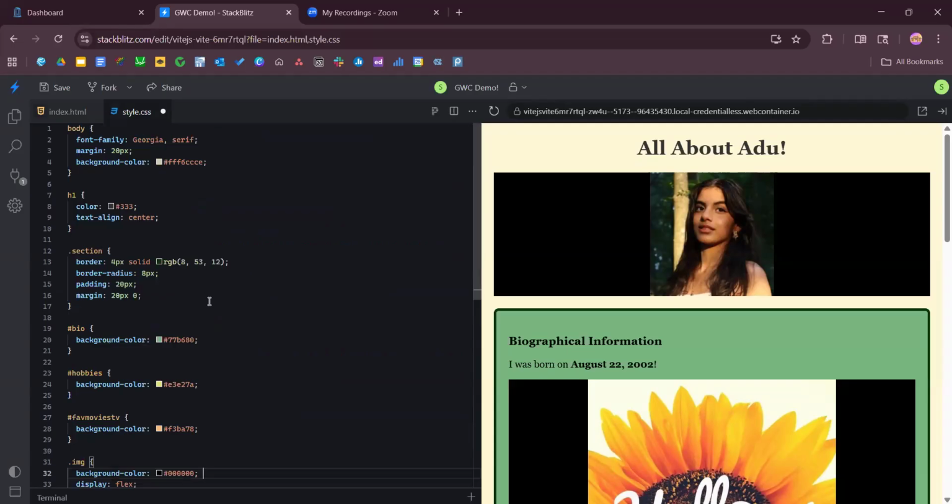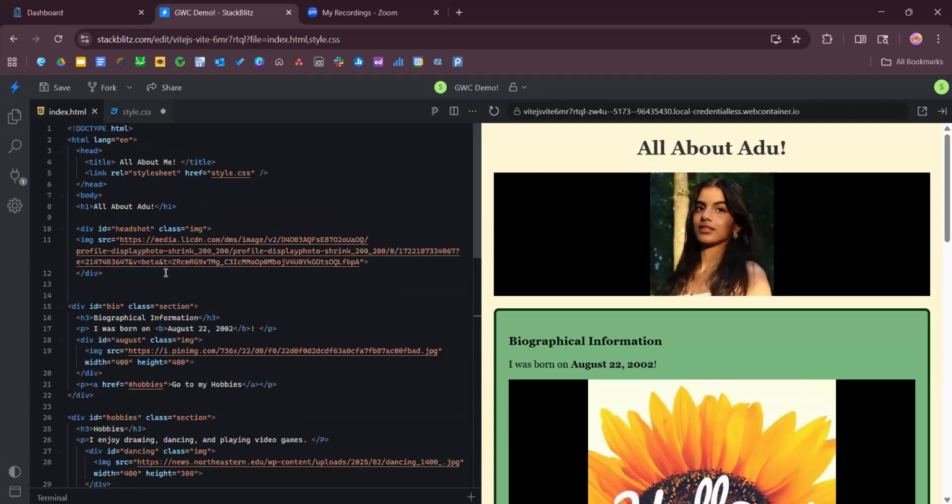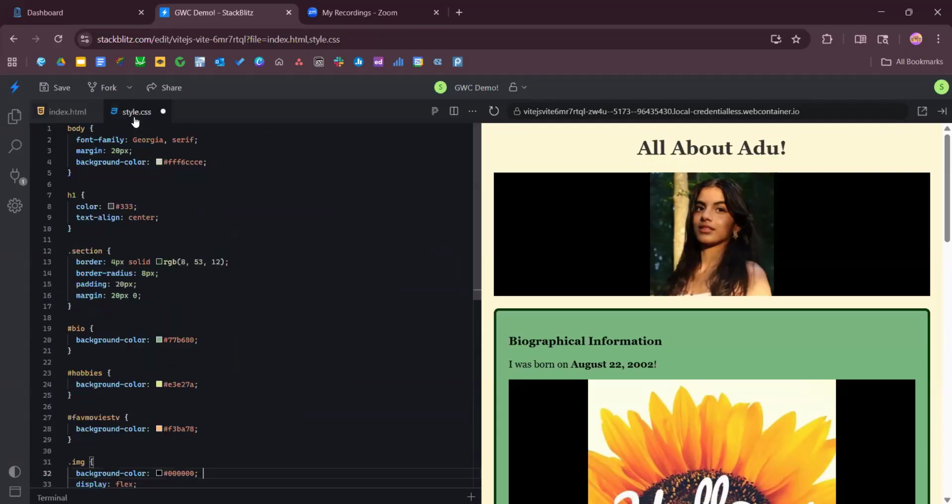Next, let's look at the style.css file. You heard me throwing around a lot of words like the div tag and class. This will all be really useful in our CSS file. So here we have the body. As you know, the body is the whole background. It has all the elements within the body.